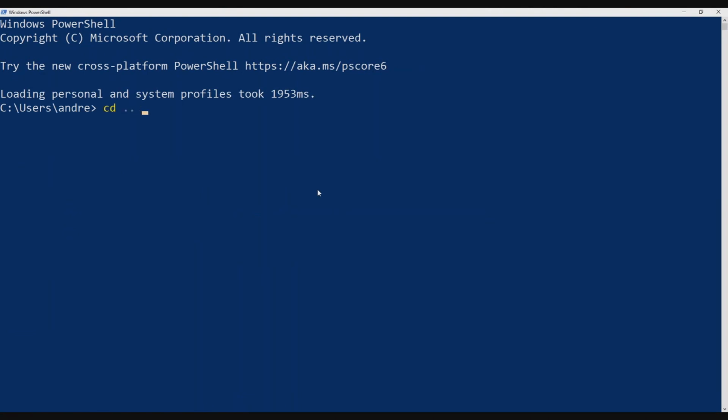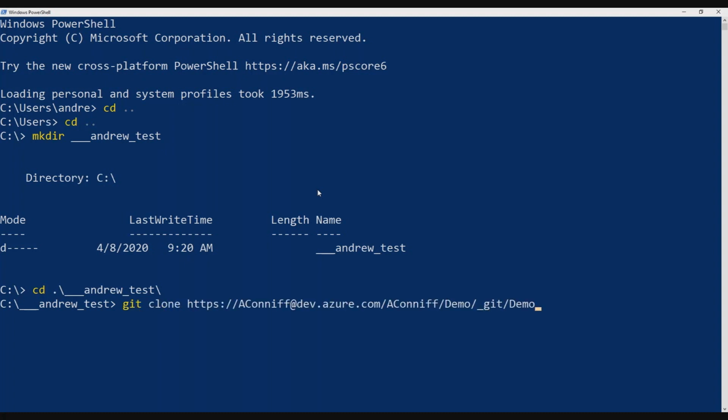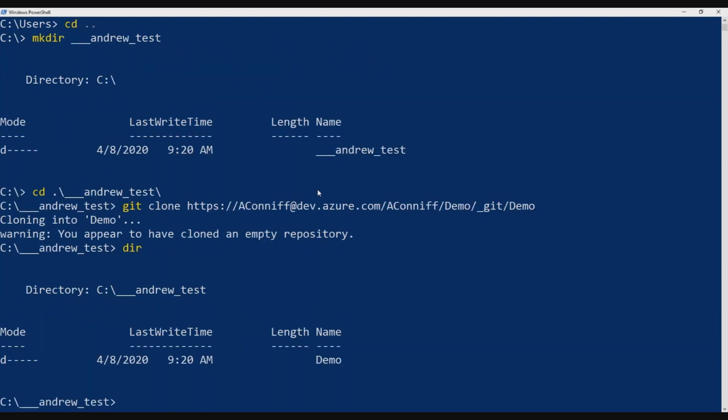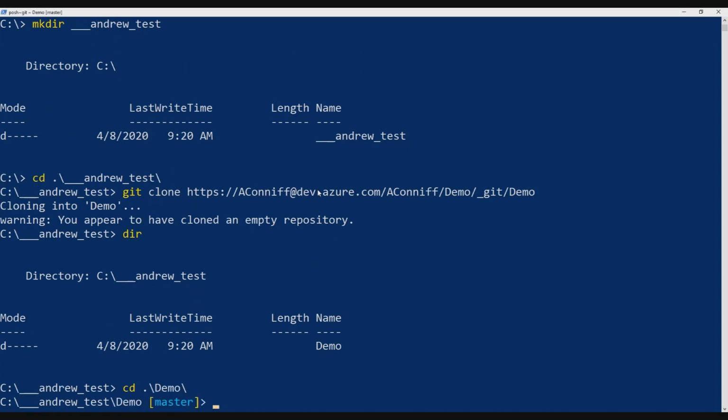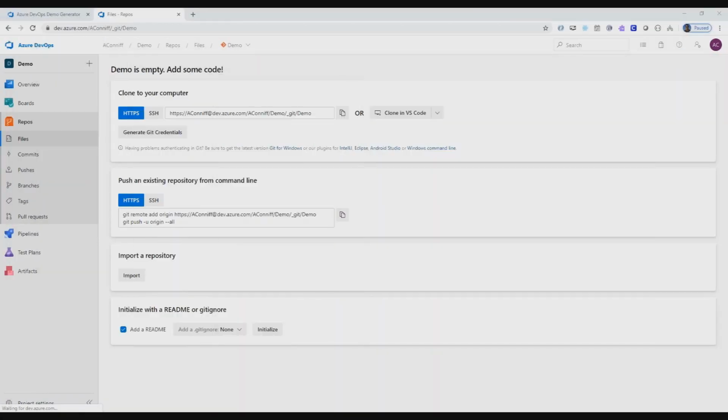I can make a directory, and I'm going to cd into Azure test. And then I can clone, because I have Git installed. Now I'm cloning into this demo, and okay, so I can cd into my demo. And there's nothing in here. Right now, if I had a PBIX file, they're called PBIX files, I don't have one on my computer, but I can grab anything else.